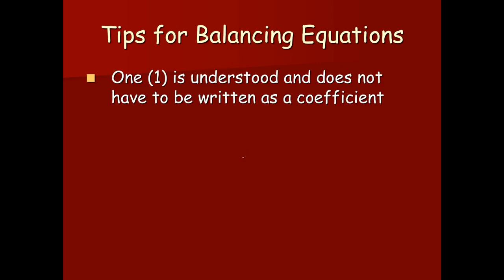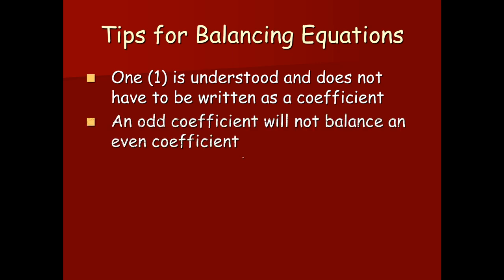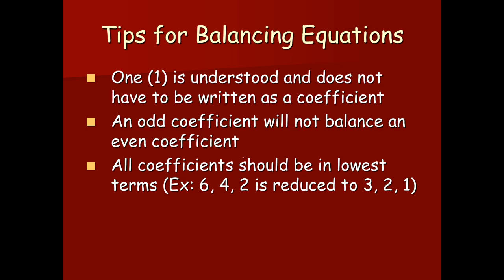Okay, so tips for balancing equations. The 1 is understood, does not have to be written, just like with subscripts. An odd coefficient will not balance an even coefficient. So what that means is if you have an odd, like a 3 on one side, you can't use a 2 on the other. It won't balance out.